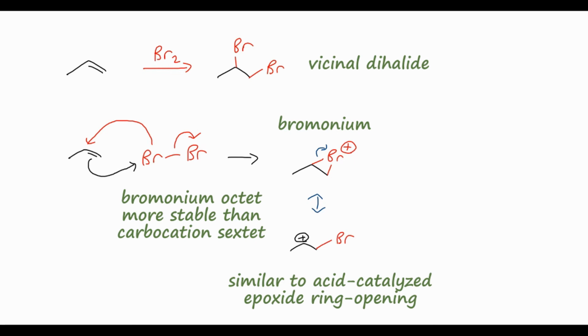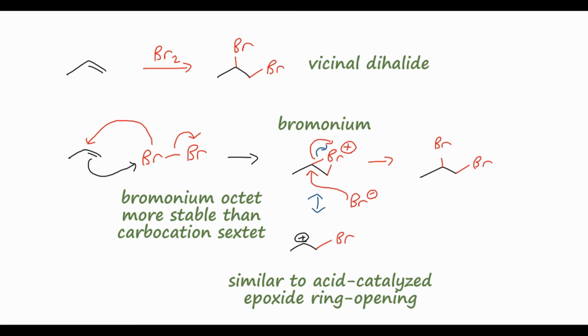So we have a nucleophile in solution. We have this Br- that we produced last time. And just like in our ring opening reactions of epoxides, this bromide will come in and attack the more substituted carbon, opening up the ring and giving us the final product, the dihalide, where we have one bromine attached to each of the carbons of that double bond.